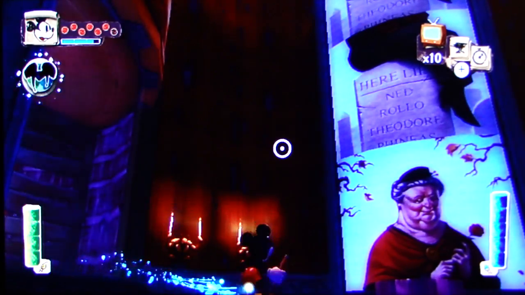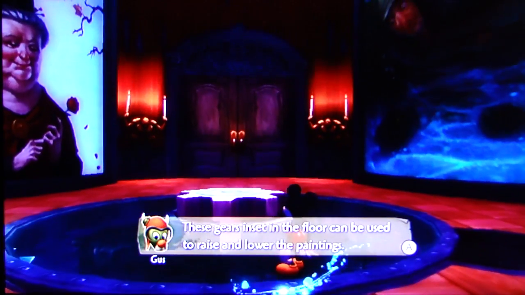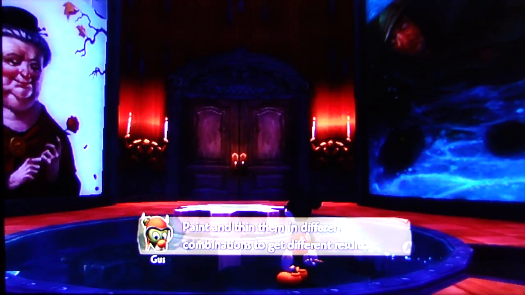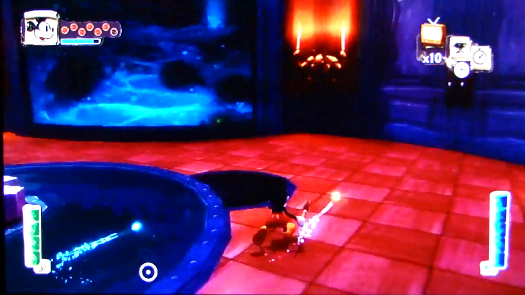All right, match the paintings. The gears on the floor can be used to raise and lower the paintings. Paint and thin them in different combinations to get different things. The master gear in the center will activate them.